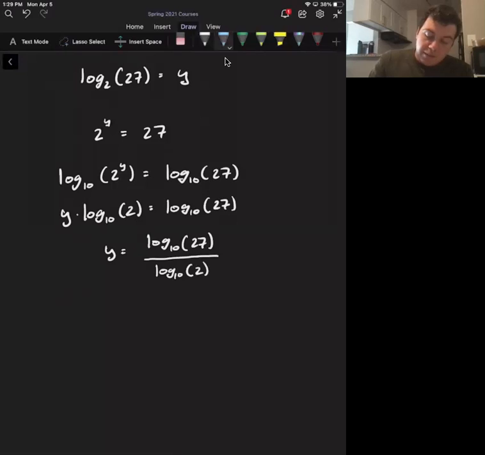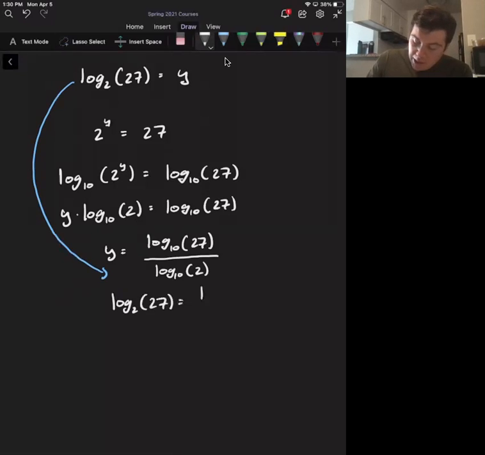And we can see from above that y is that log 2 of 27. So that we have log 2 of 27 equals log 10 of 27 over log 10 of 2. And so that's our change of base. We've been able to switch from having an expression of a logarithm in base 2 to an expression, albeit with 2 logarithms in base 10.